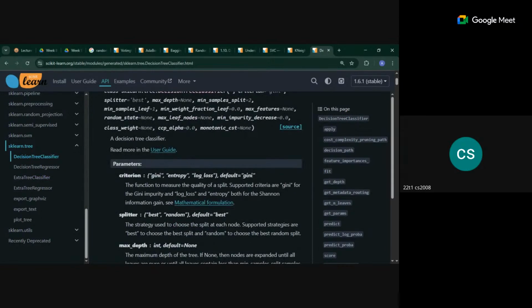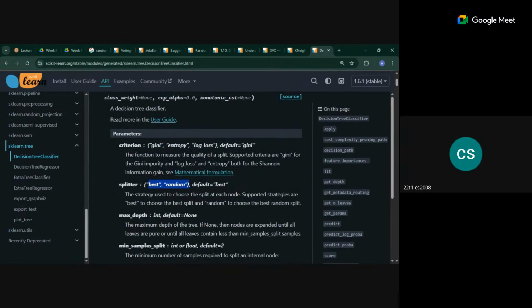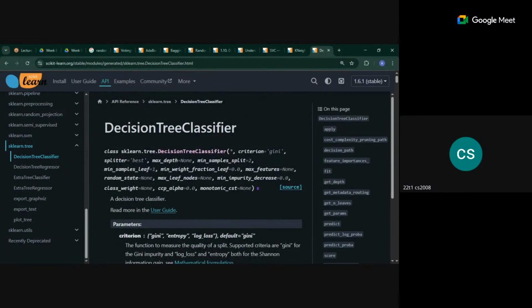So here specifically, we use this as the criterion. You have Gini, entropy, and log loss. You don't need to know in depth the math of all these things. It's always good to know it, but from this exam point of view, you don't need to force yourself to know these things right now. But you should, however, know that when it comes to criterion, these are the things it takes. When it comes to splitter, it can go with either best or random. So this way, you should have an understanding of the parameters and the different changes.